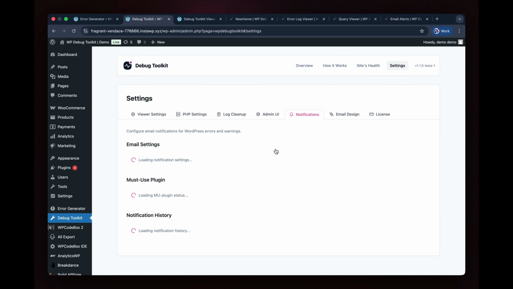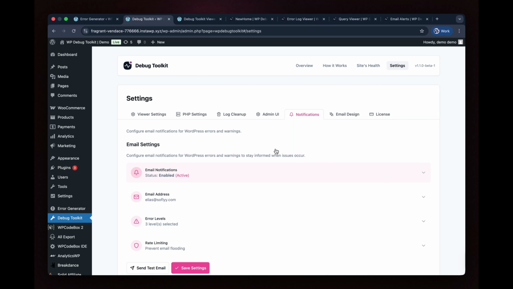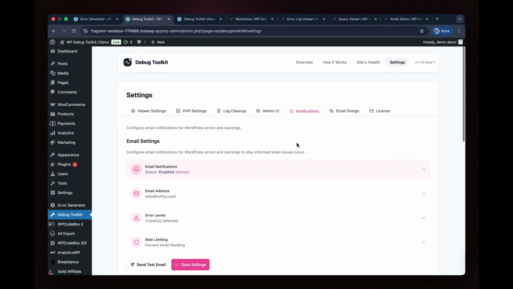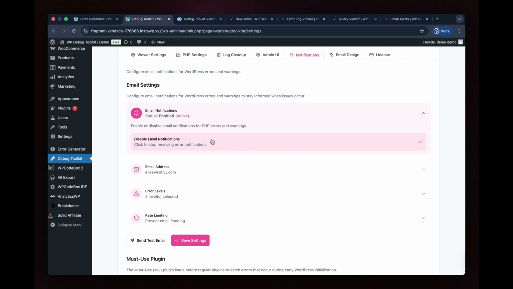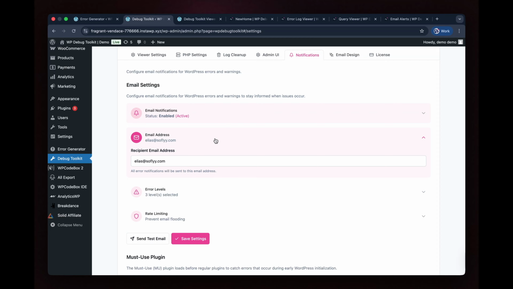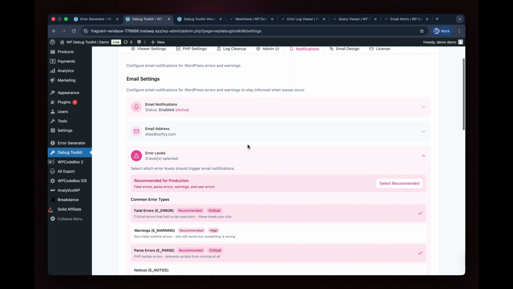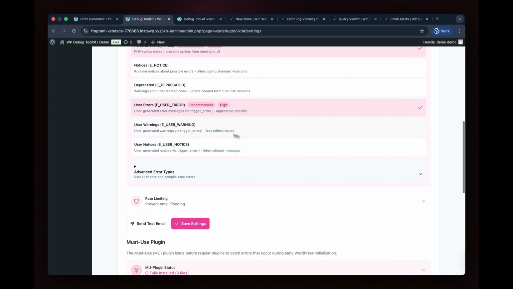Then we have finally reached the actual meat of this admin app section, which is the notifications. Now, guys, you can configure notifications. Well, you can of course disable them. You can configure to which email they're going to arrive, and you can configure which error notifications you want to receive, right?